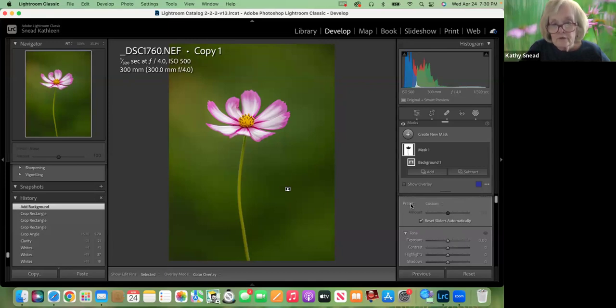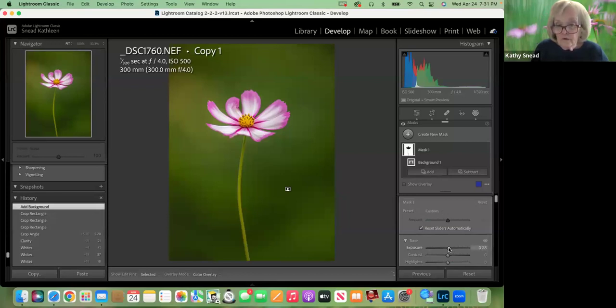You bring in a preset and you want to change the amount, but it also can be used like after you get done playing with these other sliders, you decide, you know, that's just a little too much all over, or I need to bump that a little. And this amount here is a great slider to use to see if that'll do it, rather than going back through your individual sliders and starting to fiddle with them again.